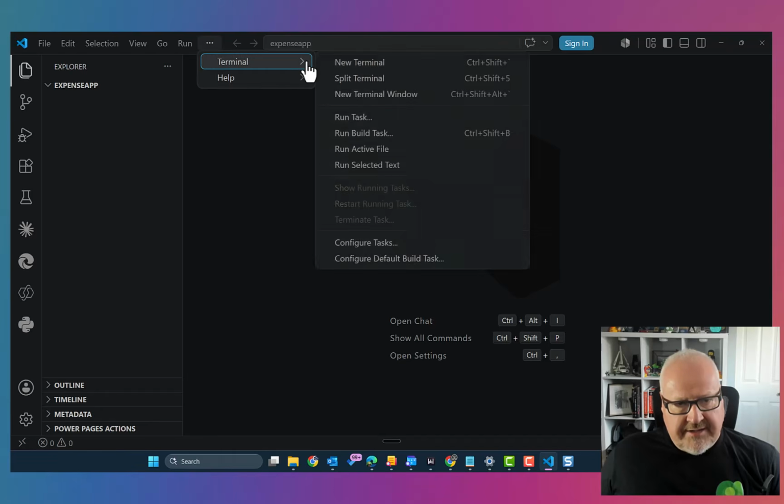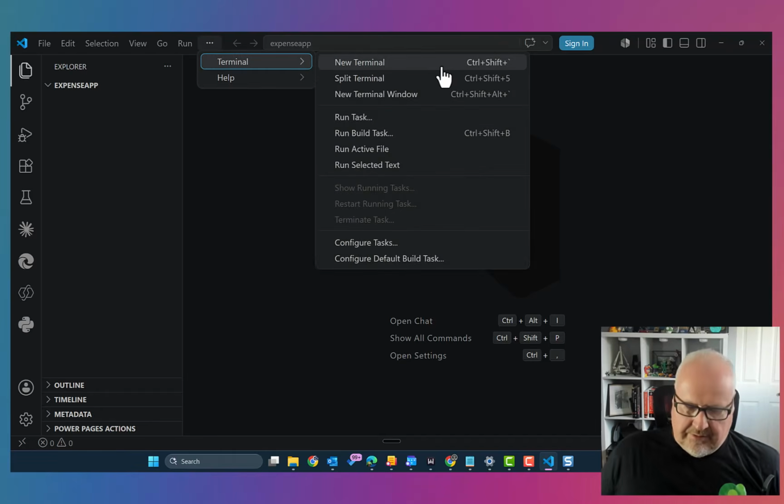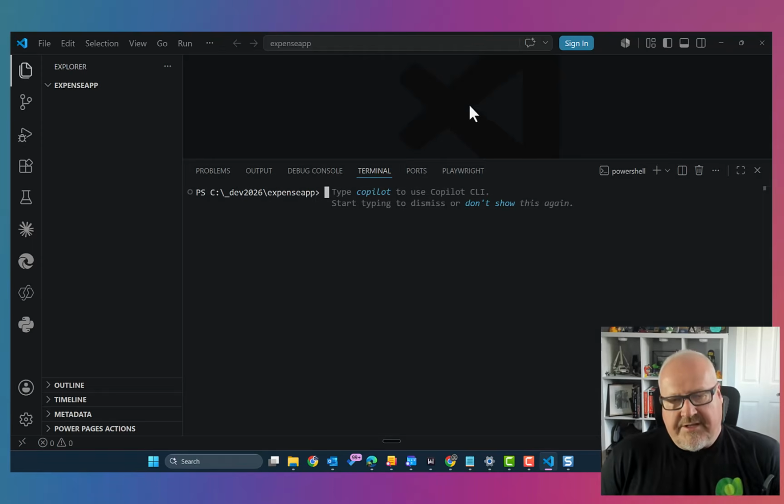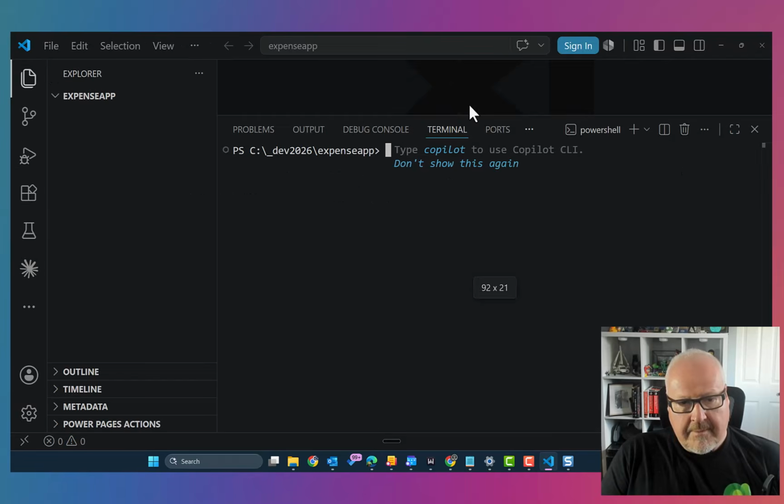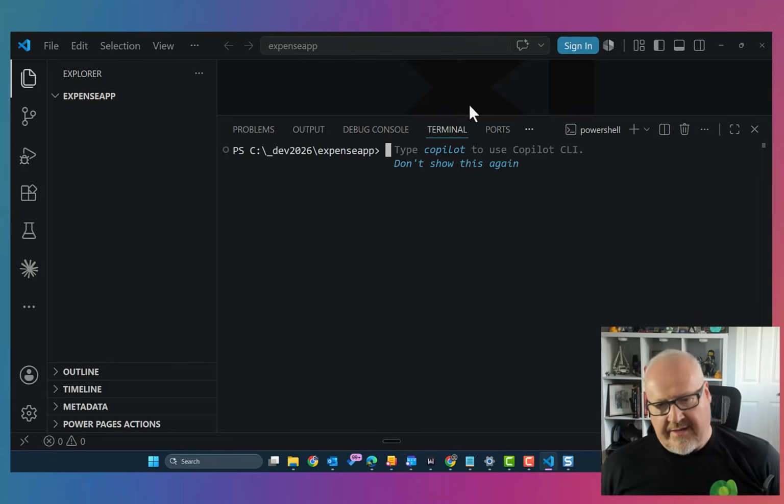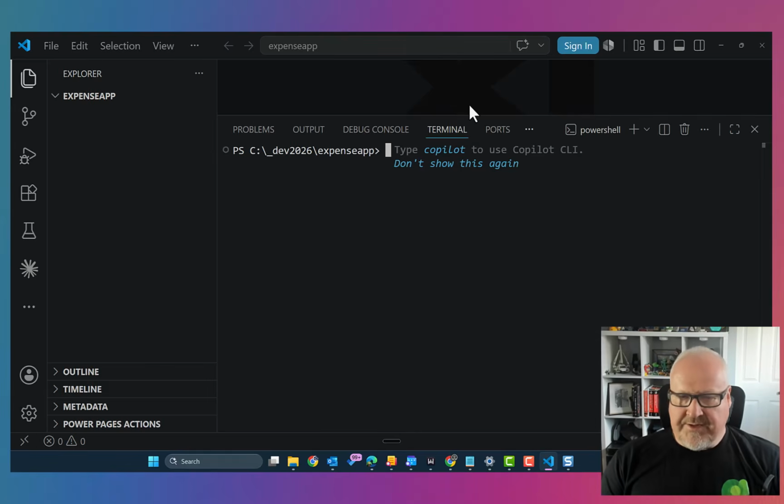So we're just going to launch a brand new terminal. You're going to find that it opens up in your directory. Now, if you're new to command lines, don't be too startled by this. We're basically going to be typing in these commands and navigating the folder structure and that kind of thing. So the first thing we can do, if we're using GitHub Copilot, is just type copilot, but I am using Claude, so I am going to type in claude.